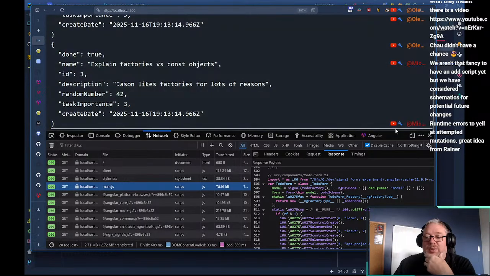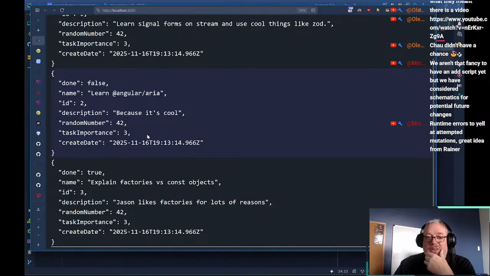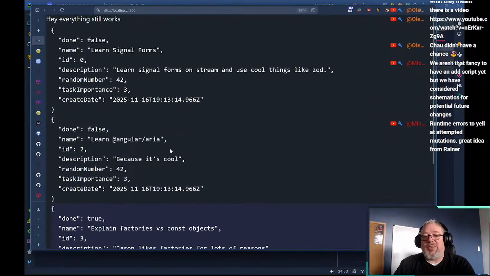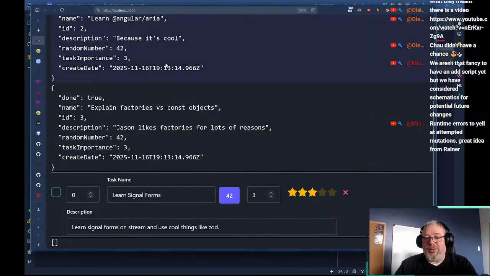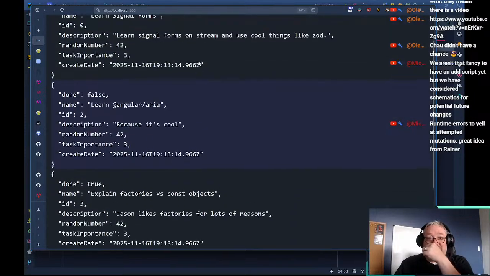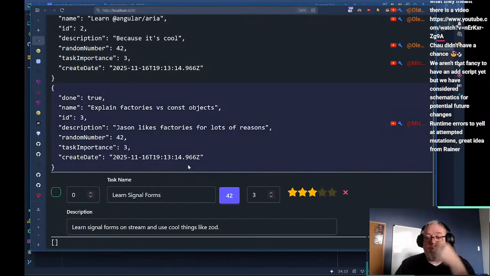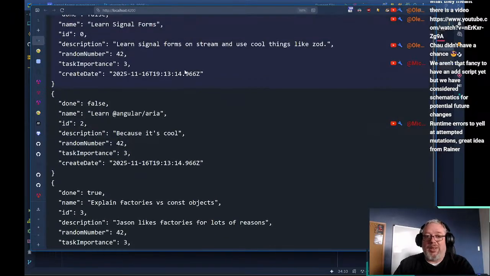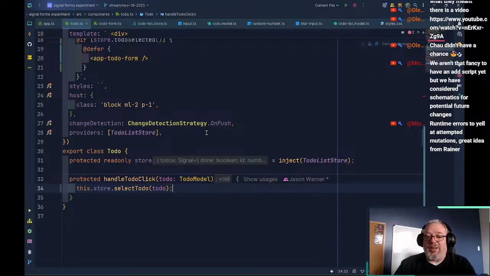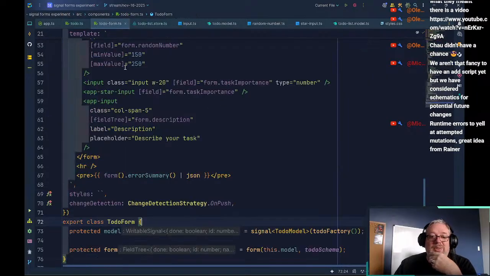But the reason I put the defer on it is that when I click one of these, it shows up, but it's not showing up with the right value. It's just showing up with whatever's in there, right? Whatever the default is. And the reason for that is that we didn't add an input to our form.